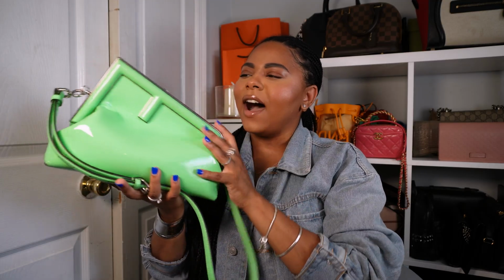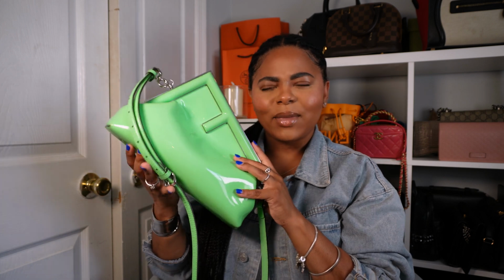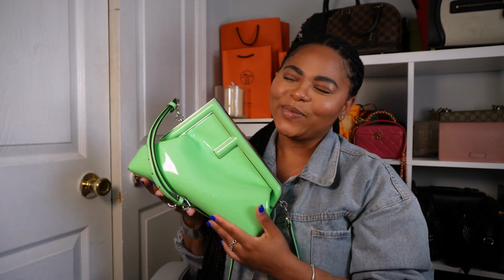I went to the dollar store to buy hand soap for my bathroom. Yes, when you come to my house, you're using dollar store hand soap. Anyway, and people always tell me it smells good. Anyway, the one woman checking me out, she was like, oh my God, I love your handbag. And I'm like, oh, thank you. So this is definitely a compliment getter.